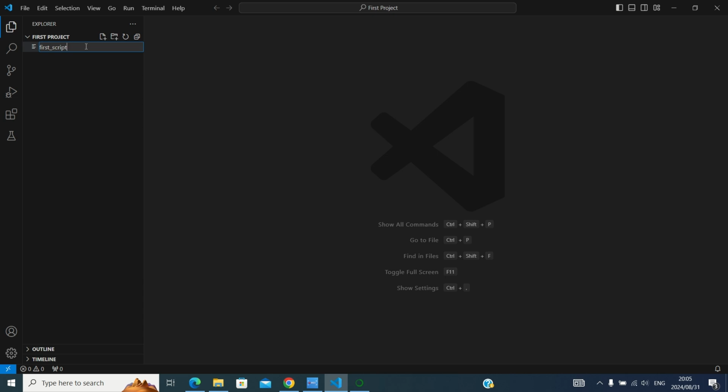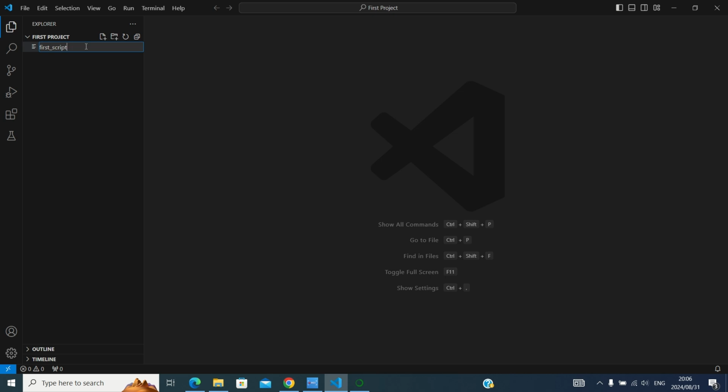Now, in order to specify that you are creating a Python file, you have to tell it the extension so that when you execute, it knows that it's running a script. With other programming languages like Java, it will have an extension of .java, for C#, .cs, and so on.